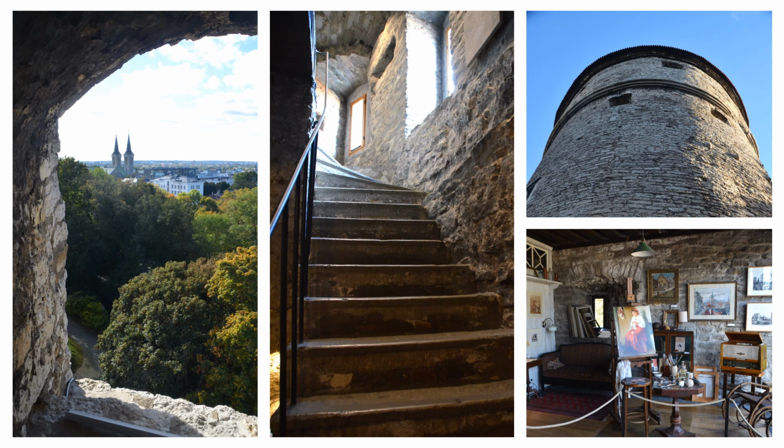We saw how Tallinn was defended and how war had been waged through the years. Cannons, uniformed mannequins, model ships, and movies gave us a taste of Tallinn's medieval ages. We climbed the 5 flights in the tower for some great views as well, and be sure to climb the rectangular Maiden Tower for its views as well. We also used our Tallinn Card here.